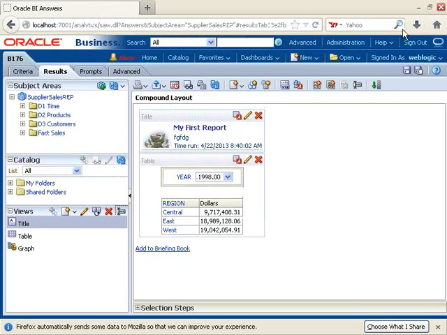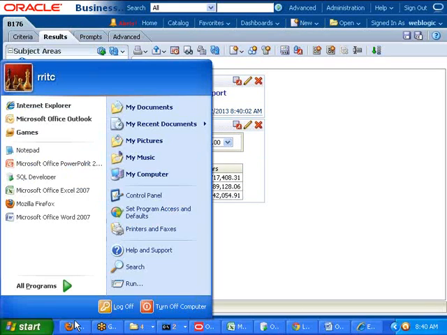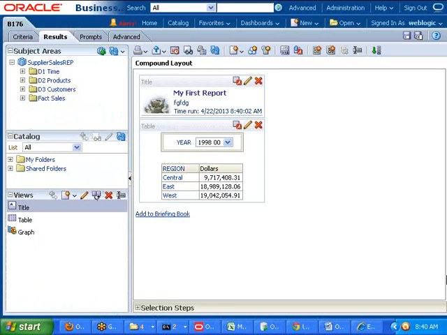The solution is we'll take one more browser. I am taking Internet Explorer.